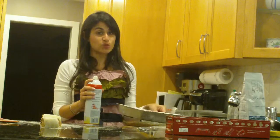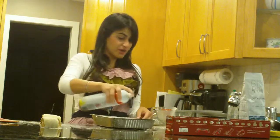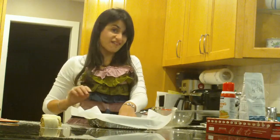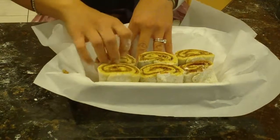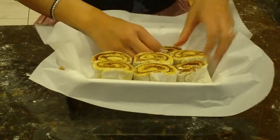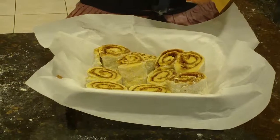We're using a square aluminum pan — you can use a round pan — and we're going to spray the pan. This prevents your cinnamon buns from sticking to the bottom of the pan and also gives them a nice artisan cafe look. If you have some extra room don't worry, because when we put them in the oven they'll get larger and they'll spread. We made some of them smaller, some of them larger, just to mix it up.